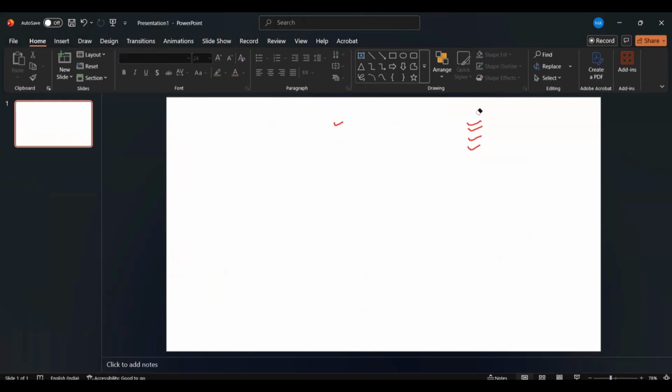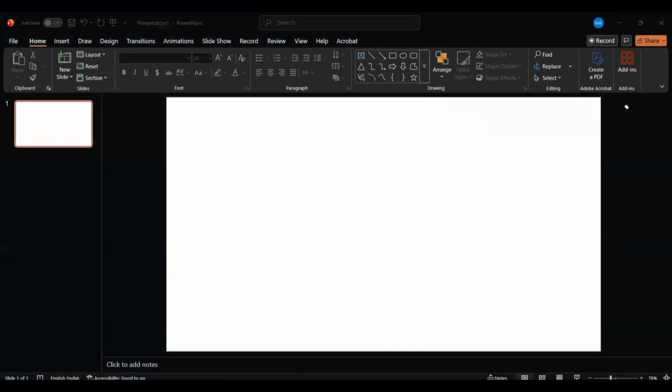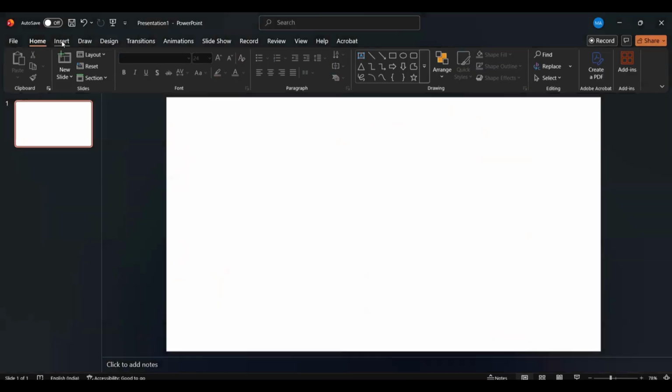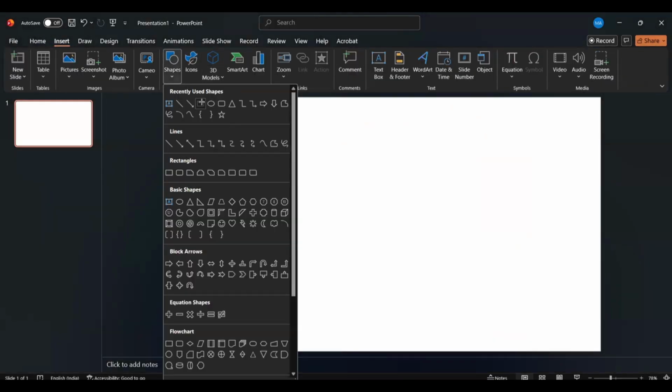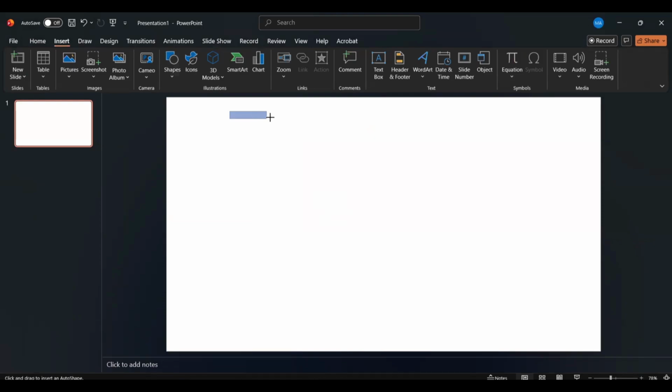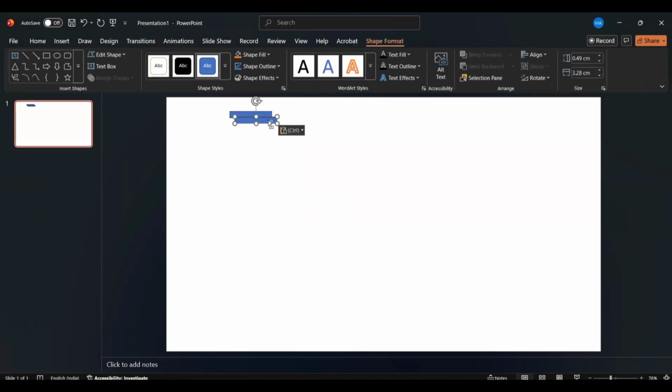Let me erase whatever is written on the screen, and then let's insert a shape. Under shape, we are going to use this particular shape, and then copy and paste it, Control C, Control V, Control C, Control V. So these are the four different images that we have.